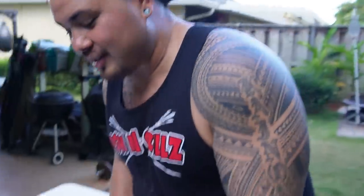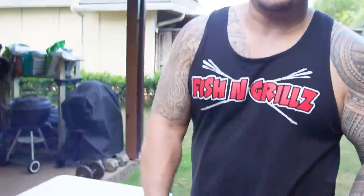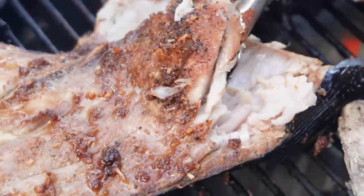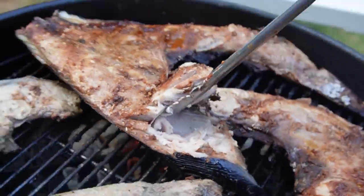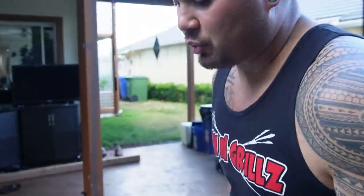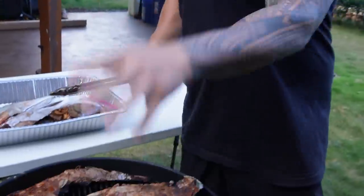So I had to call an audible on this one. I had to put it on direct heat, skin side down, to put the other side smoke. So then we're gonna do a rotation. We're gonna check this side, see how it's cooked, and the thick side, check it underneath. Ooh, she looks good. Okay, so we're gonna rotate the grill so this side can get direct heat. Let this cook for another 5-10 minutes. Then let's check on our steamed fish.